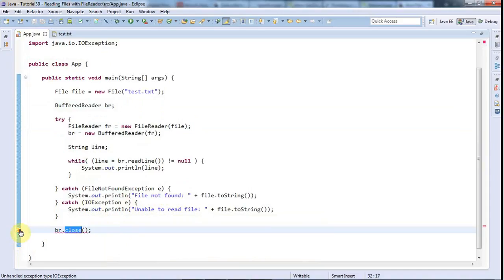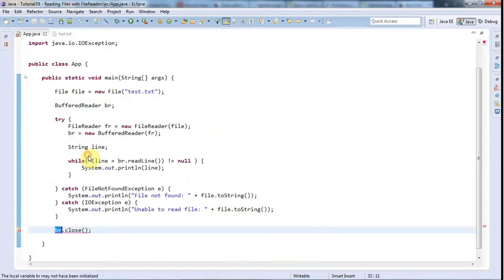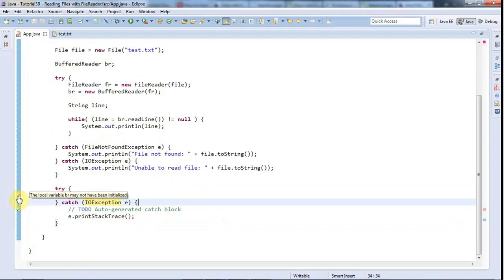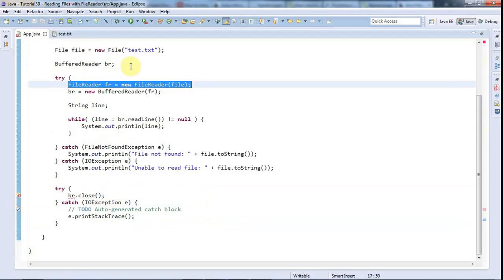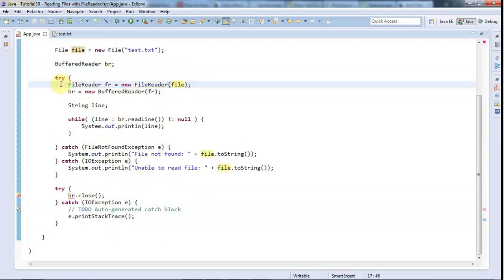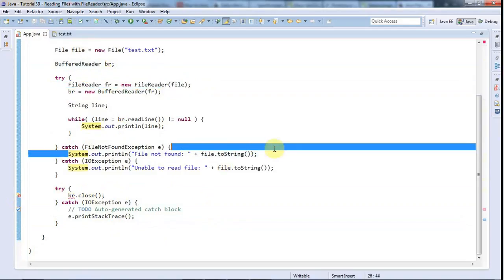So let's click this, surround with try catch, and we're catching the IO exception. Now there's still a problem. Let's have a look at that, and it's saying the local variable BR may not have been initialized. So if this throws an exception, we never execute this line, because when you throw an exception it immediately goes into the catch block down here.